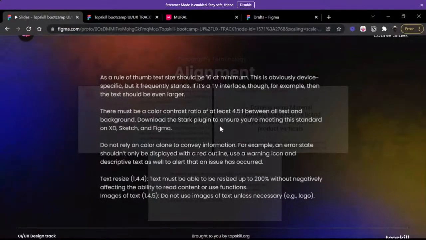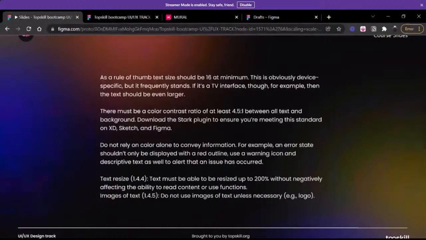So some rules of thumb for typography. The size 16 is normally the minimum, because when you're creating designs, especially when it comes to websites, you have to consider something called responsive web design. If somebody opens your design with a mobile phone or opens it with a laptop, how do we ensure that the experience on the mobile is as good as the experience on the desktop?